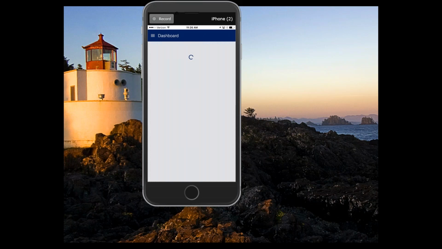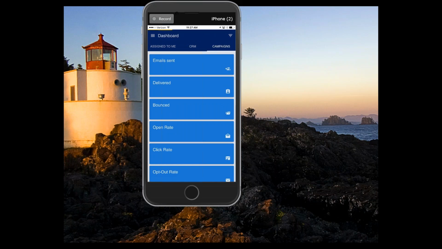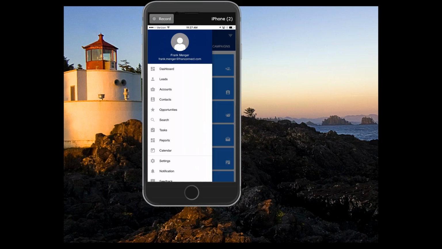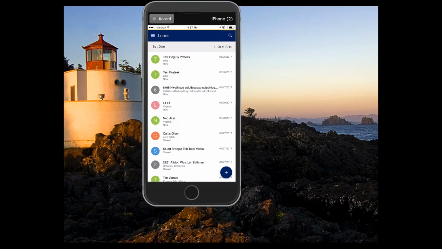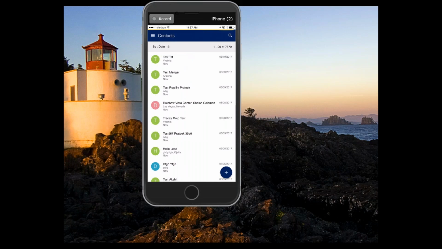And of course, here, again, you're brought right to your specific leads and your contacts that you're available to. You have CRM, campaigns, and this is all part of your dashboard. And then, of course, from CRM, you can go right into your leads, accounts, or contacts. Maybe I want to go into one of my leads again, or one of my contacts again, now that they've converted from a lead to contact as a franchisee, and I have the same option.